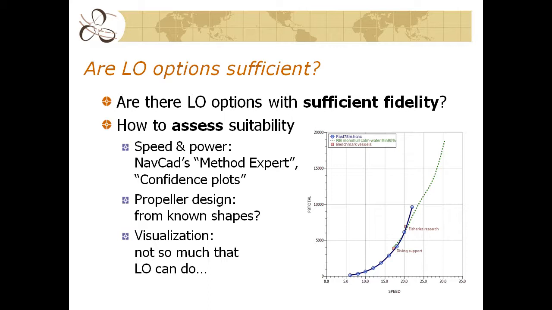And there's also these little markers here that we call benchmark vessels, that you can enter simple characteristics of a sea trial or a boat test that you've done, and it scales using Froude scaling and kind of a clever power relationship scaling. It will scale a benchmark vessel to the size of the ship that you're analyzing, and plug those points in at proper speed and proper power. So you can use similar but different sized vessels as a benchmark for your analysis as well.